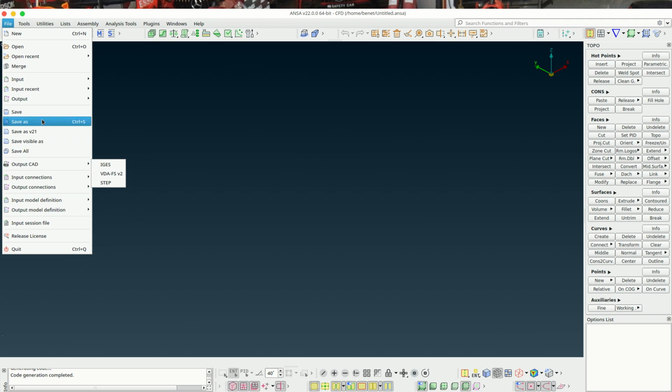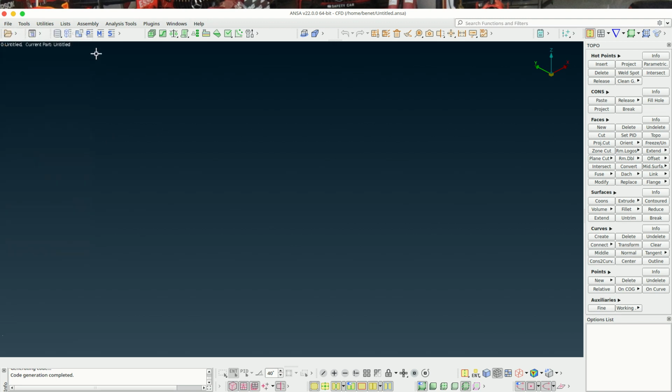Also, one of the important things from here is that if we work with version 22, for example, then we cannot open version 22 files in version 21 or version 20 unless we save it as version 21. If not, we're not going to be able to open it. That's important to keep in mind: you need to always work with the same version for more efficiency and to avoid any kind of problems.